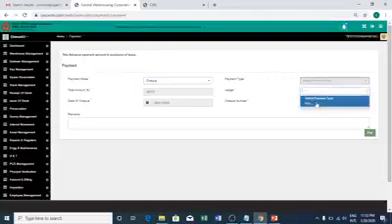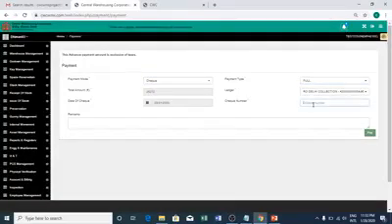Payment type is full, and then the check number is 1EX7654. And here the remarks, I can use it for any purpose. Normally I would recommend that you use it for describing the bank and branch of the check. Let us say it was Hauz Khas branch SBI check. Now that's the check detail, and then you say pay.